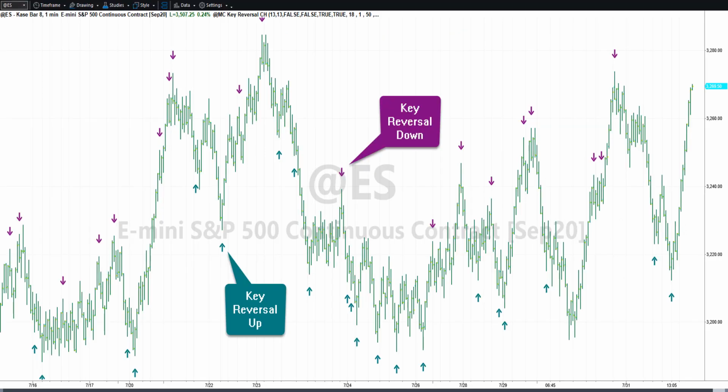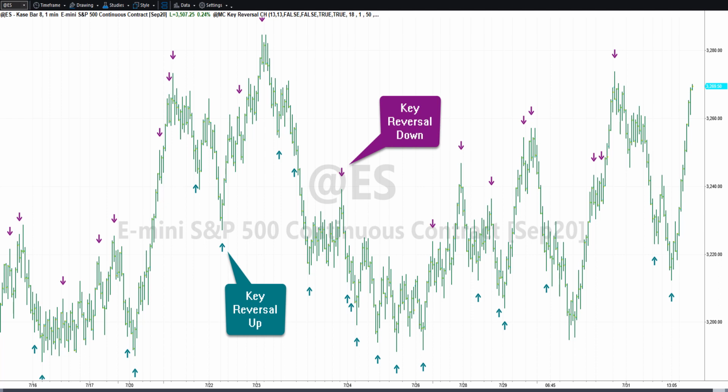So part of this package is an indicator that plots an arrow everywhere the key reversal condition is true, so we can visually backtest this. So there's no strategy on the chart here. This is just an indicator that is pointing out where all of the different key reversals are. And then we're going to build a strategy around all of those different points.